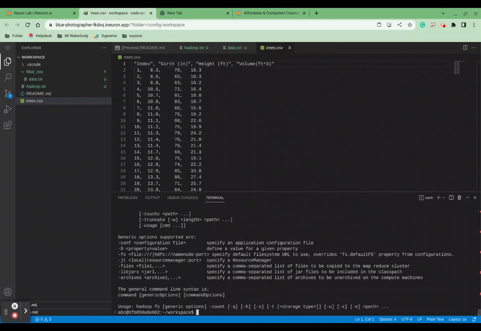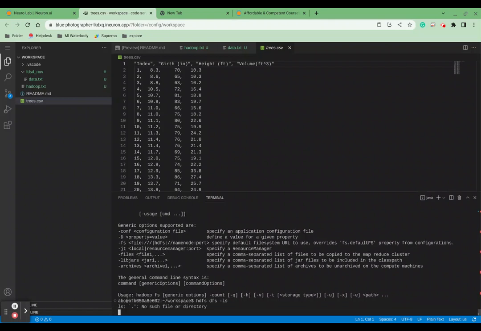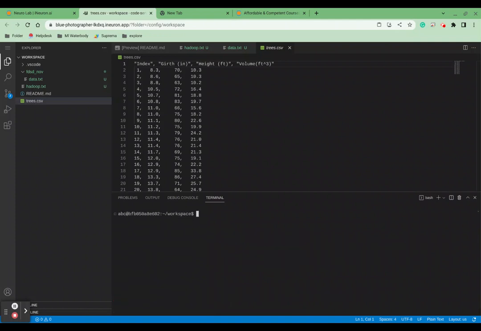Now this file is in my Cloudera. How can I get it in my local system? For this we can use FileZilla. FileZilla I'm not going to use as of now, I'm just showing how the VI editor works. In a similar way, the nano editor works. But it was giving some sort of issue over here, so let me do one more attempt. Let's clear, and let me type nano.